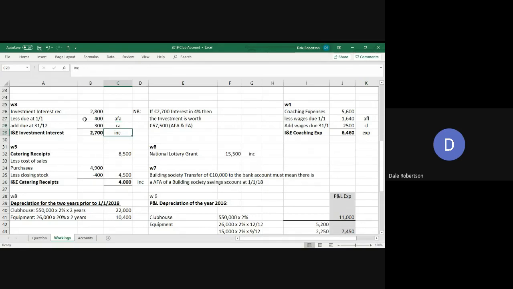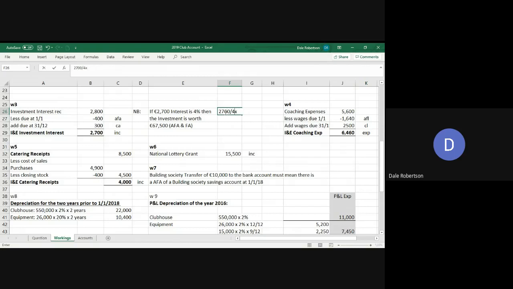That gives us a little bit more information because, of course, we're not told in the top sentence how much the investment is, but the investment must be 100% if the interest is 4%, because it's a 4% investment. So if 2,700 interest is 4%, then the investment is worth 67,500. And how you do that is you take your 27 and you divide by 4, and then you multiply by 1 to get 1%, then you multiply by 100 to get 100%, and that will give you 67,500, which is an accumulated fund asset at the start of the year.